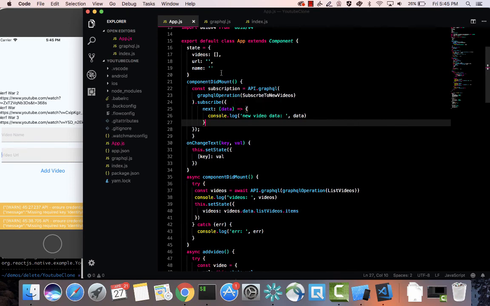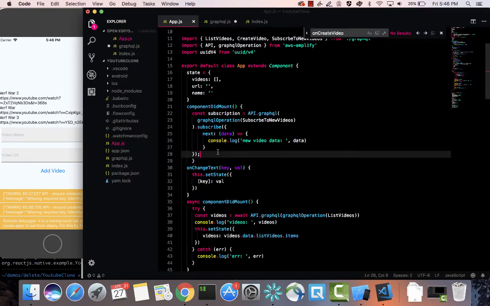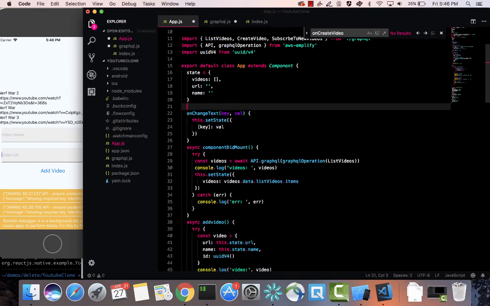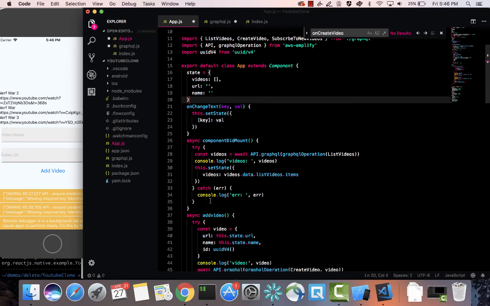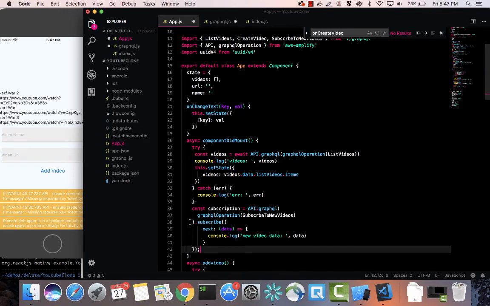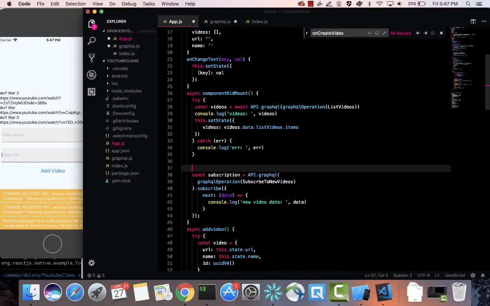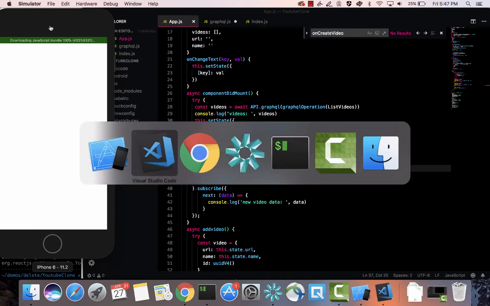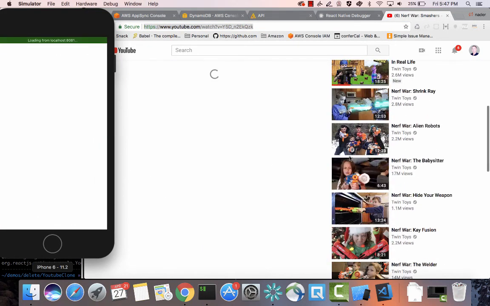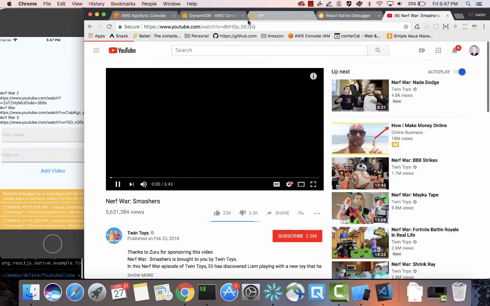So let me take a look and see if I can figure out what's going on. I've already created a componentDidMount function, so I did not do this correctly. We just need to move this back into componentDidMount. So not only are we going to call that operation there, let's go ahead and do the subscription. And we'll just put a little comment here that says subscription. So one more time. So now we have 3 Nerf videos. We'll do one more.